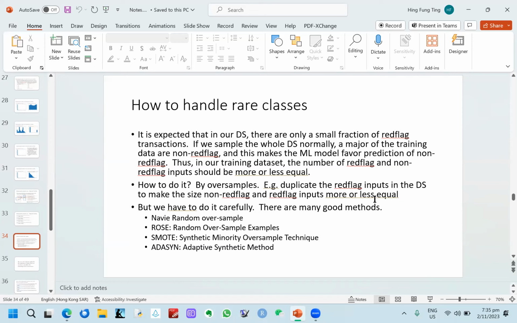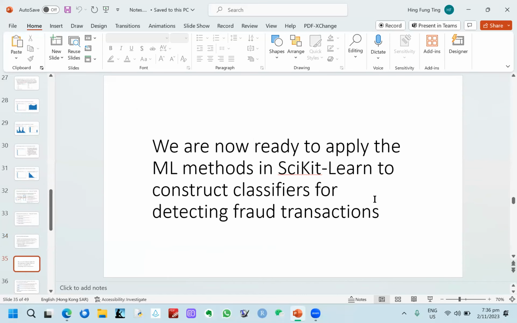They are from the statistical courses that you may need to learn, but maybe I will just give you the name. There are some well-developed statistical techniques to suggest how to oversample the data set without causing too much bias in our analysis. So this is the case.